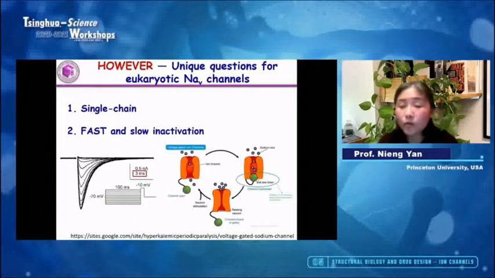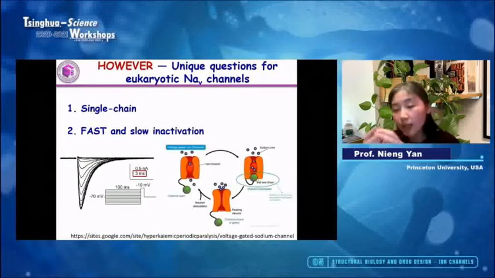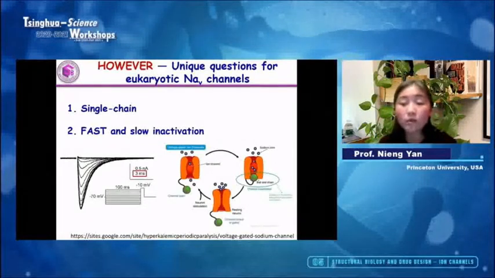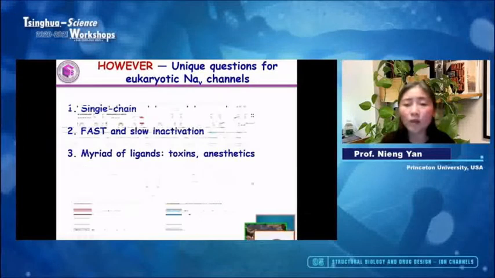And then later on, Bill Catterall showed that a small cluster containing 3 hydrophobic residues, IFM, isoleucine, phenylalanine, and methionine, shown here actually as this ball, executes fast inactivation. It is on the linker between repeat 3 and repeat 4. So this model was referred to as the ball and chain model. It was quite neat. Unfortunately, this model actually contradicts a number of experimental evidence. So exactly how sodium channels achieve fast inactivation also remained to be elucidated.